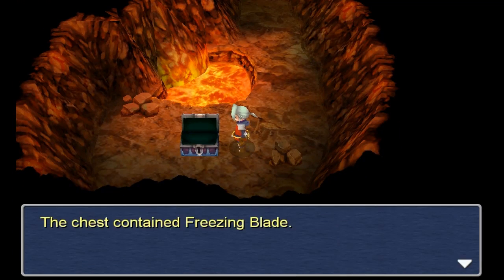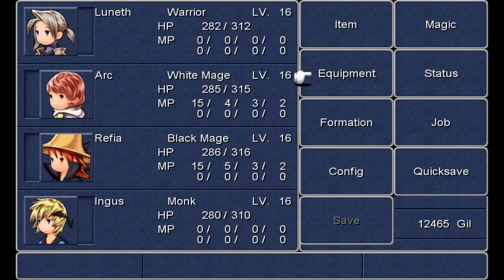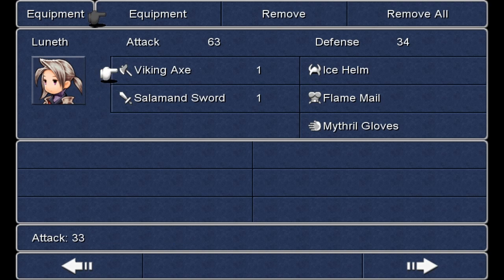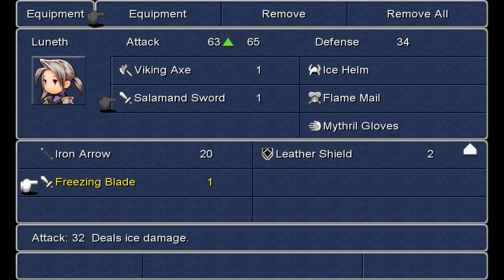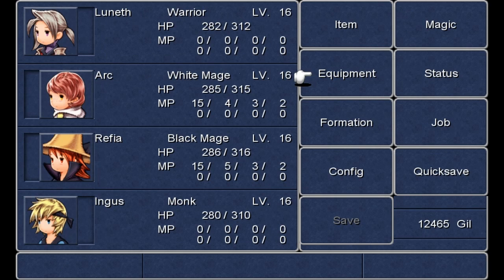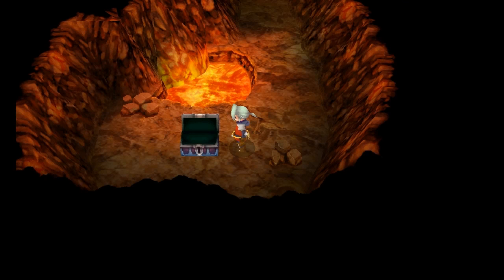There's another treasure chest here, contains Freezing Blade. That is going to be super useful. Let's see, Freezing Blade I think can replace the Salamand Sword. Yes it can, now we're at 65. Ooh, that's pretty good stuff.